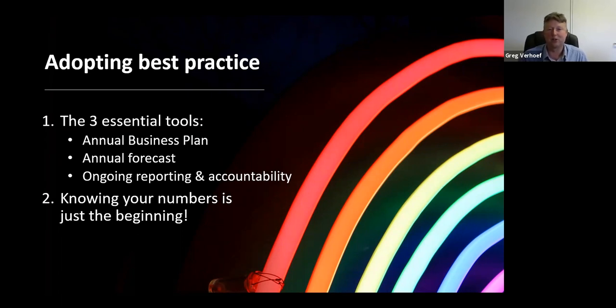It could be monthly, it could be quarterly, it could be 6-monthly, but just see how things are tracking against that. That gives you a heads up as to how things are going, and if things aren't going so well, what can you do to reinvigorate it, or do you need to cut costs, or do you need to mothball certain things and focus on the profitable areas of business, or focus on the bits that are going well. So knowing your numbers is just an important part of that business.